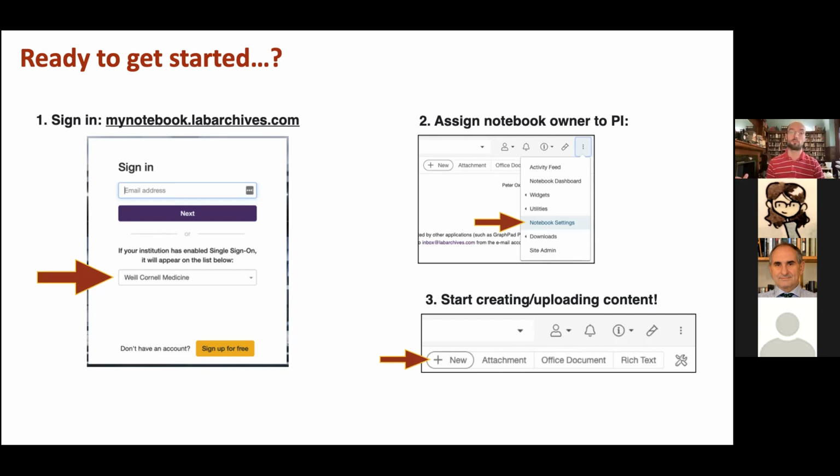It can be arranged through a private LabArchives account, or if they move to another institution that has LabArchives, it can be shared with the user's LabArchives account from that institution. That's very useful, for example, for students or postdocs who leave the institution because they get a job somewhere else, but still need to finish a project or write a paper, and still need access to their data. So it's very easy for the PI to give people who have left the institution access to the data so that they can continue to finish their work.